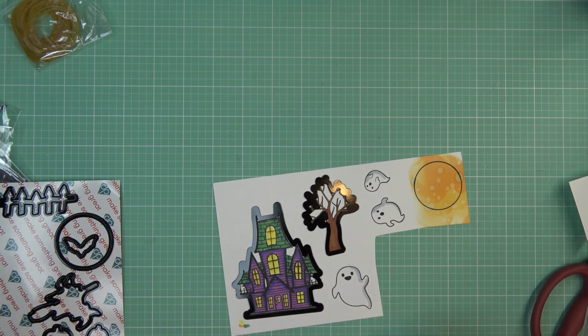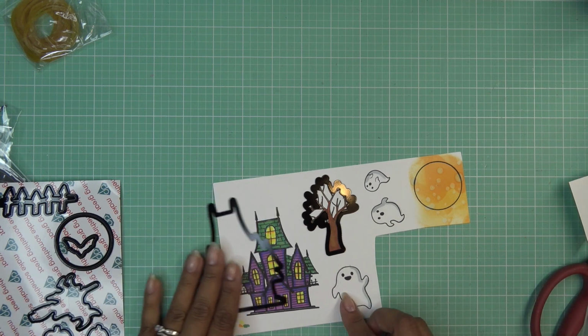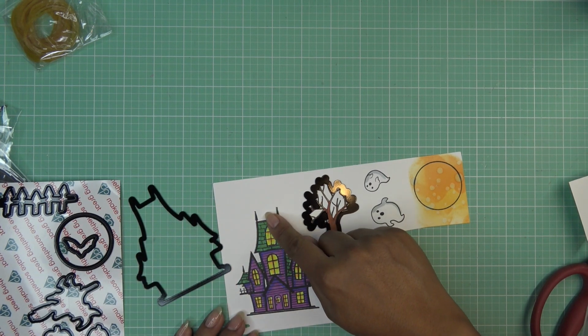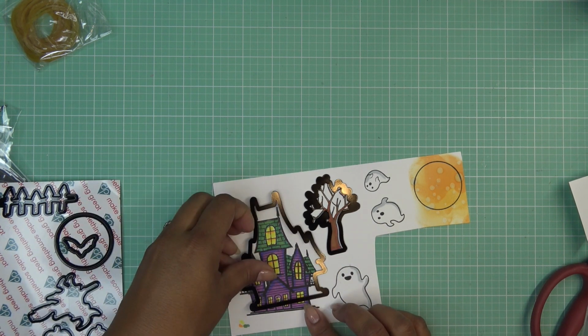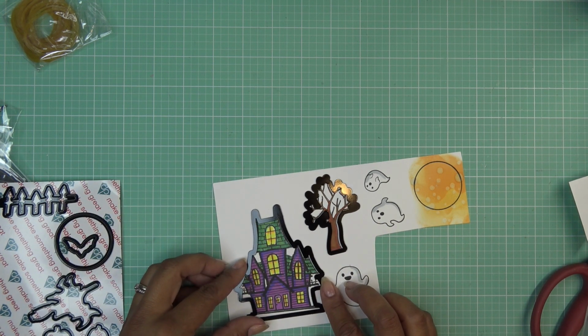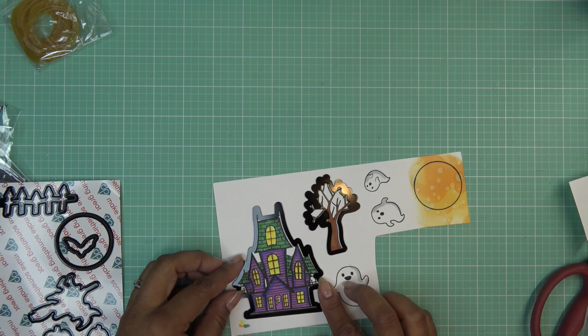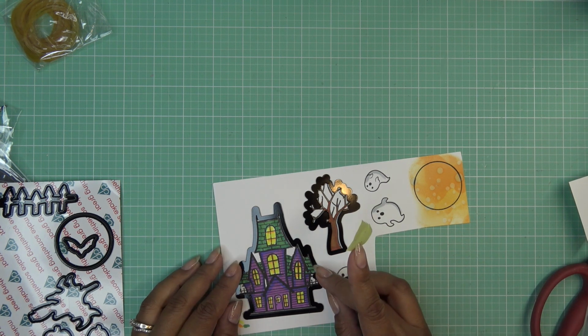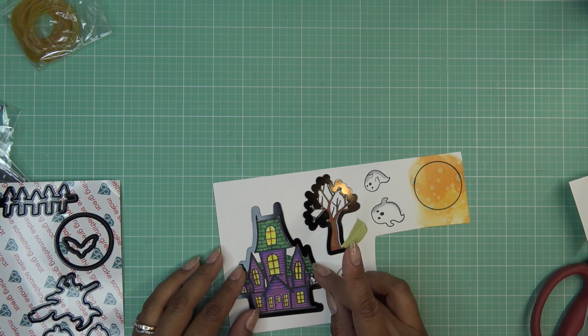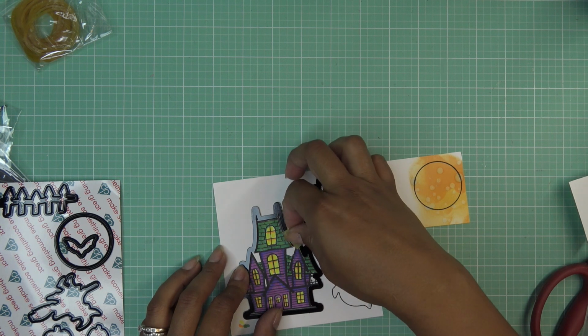And again, if you want to take your marker and just go around everything with a gray or a light blue, just to put a little line around it, so when you go to cut it, it just kind of fades back. But I'm going to leave the white edge this time around for this project, so put that there, and I'm just going to cut those out.